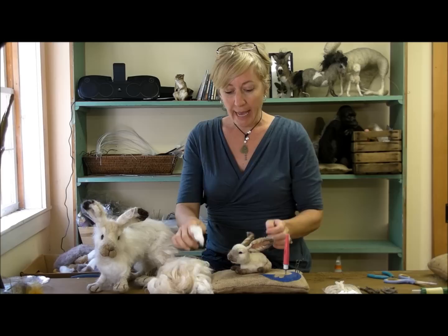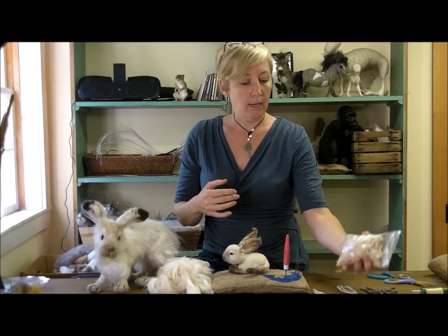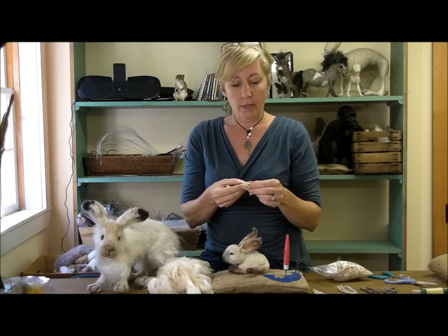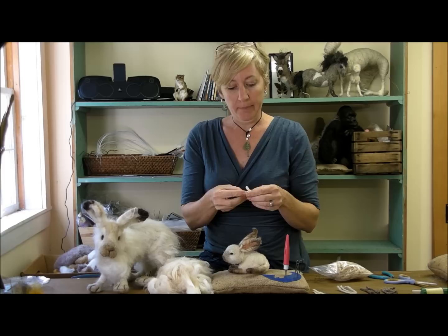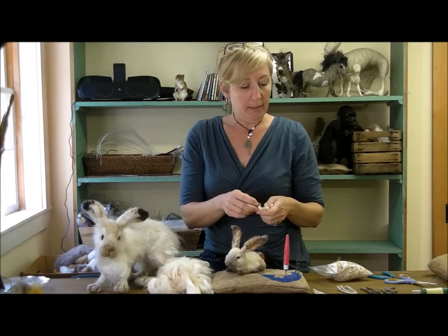We've got that, and then this is like a little core of a bunny that I will be putting the fiber on. To attach the fiber, I'm going to use what I call noodles. They basically act like staples, and these are 100% wool, already spun and cut. It just makes it really convenient to grab and attach — you're going to understand that in a minute, you'll see why.